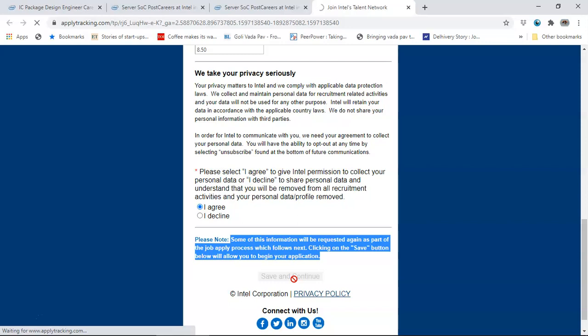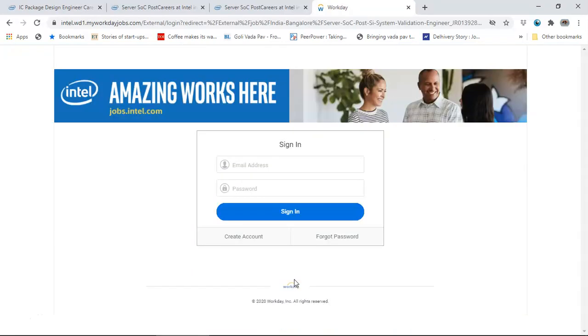Be very careful when you fill in any of these data points - any errors might lead to rejection of the application. Please keep updating your resume and keep it handy, always in PDF format. My sincere suggestion is to apply to all positions that your branch makes you eligible for. Do not worry about the job role per se - if you are interested in the kind of work they do, apply to all positions you are eligible for.